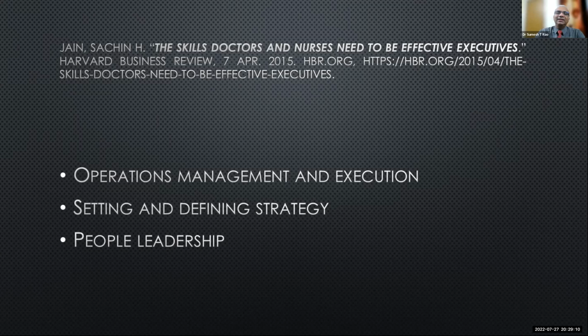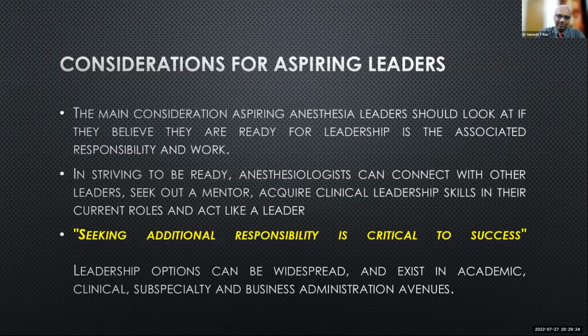He said the three integral skills that doctors need to be effective executives are operations management and execution, setting and defining strategy for the institution, and effective people leadership. So these are the considerations that aspiring leaders have to imbibe and become experts in. Seeking additional responsibility is critical to success.